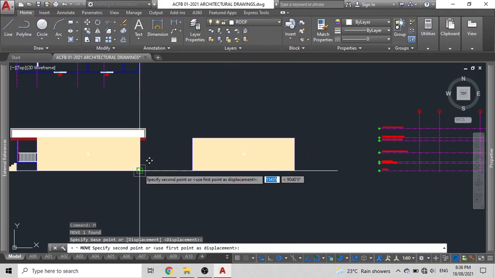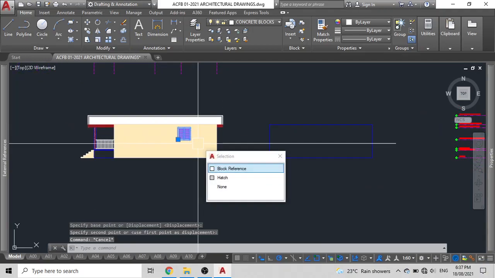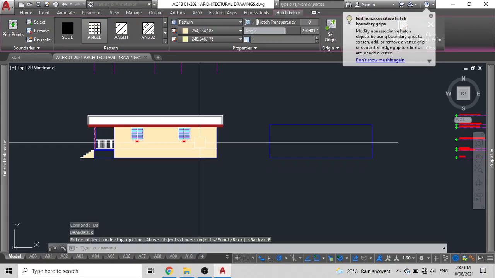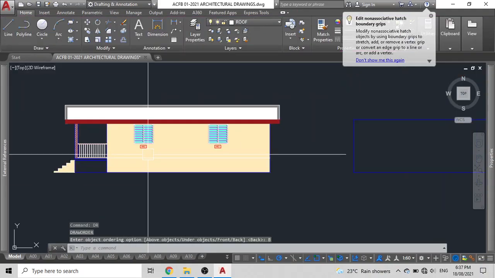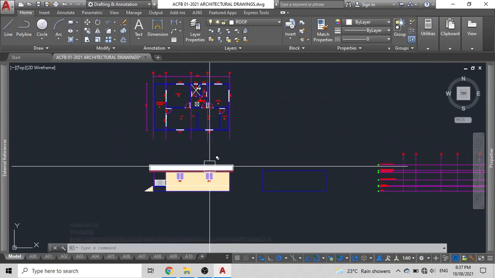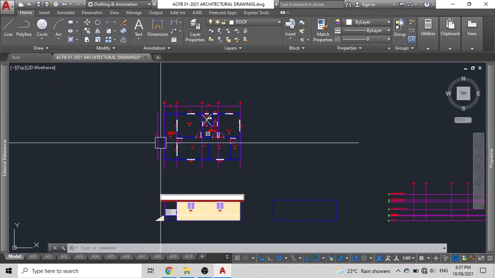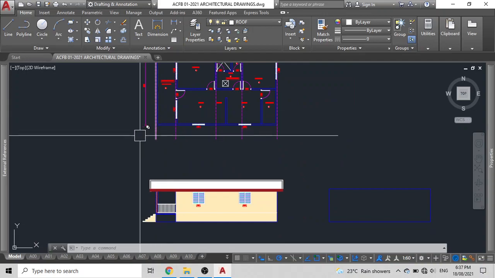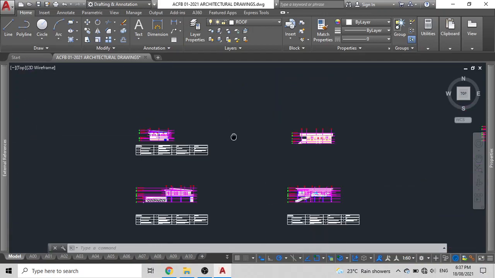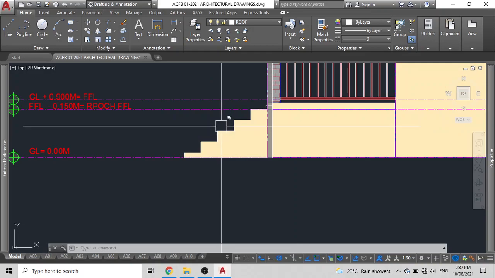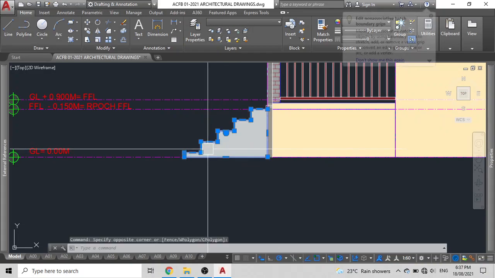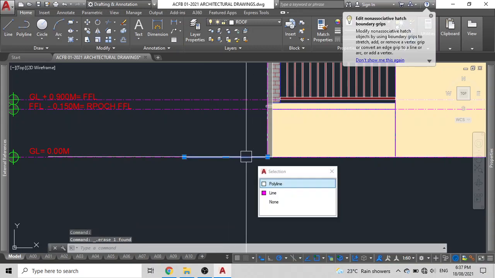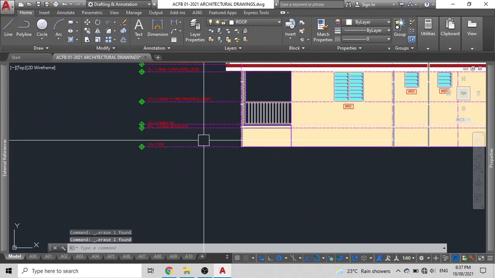Now, the next thing we'll do is we'll move this into its place. Click on the H, DR for draw order, press enter, and move it to the back. So as you can see, one of your elevations has now been drawn. Now, an error that I made in the last elevation was this side did not have any steps, only this side has. So I'll go now and correct that error by removing the steps. And now the drawing is error free.